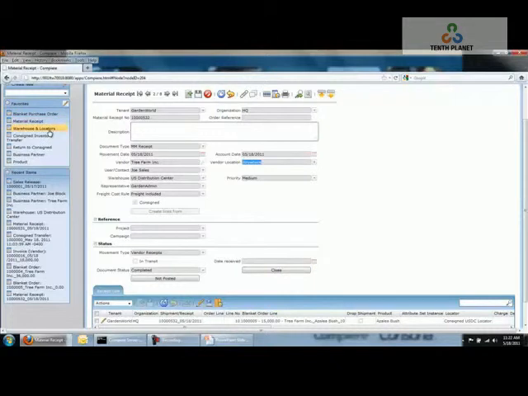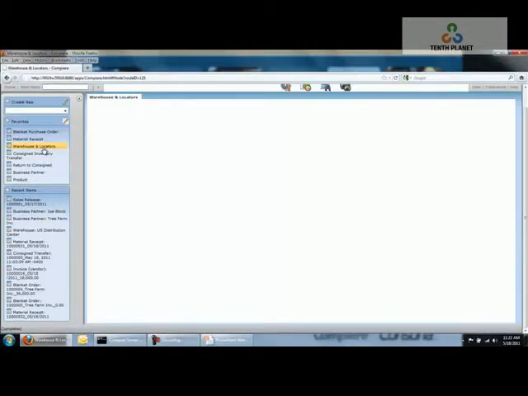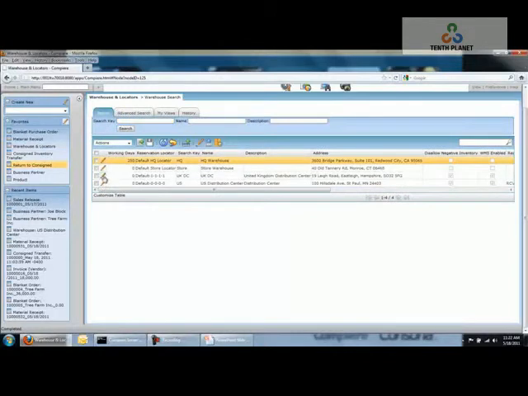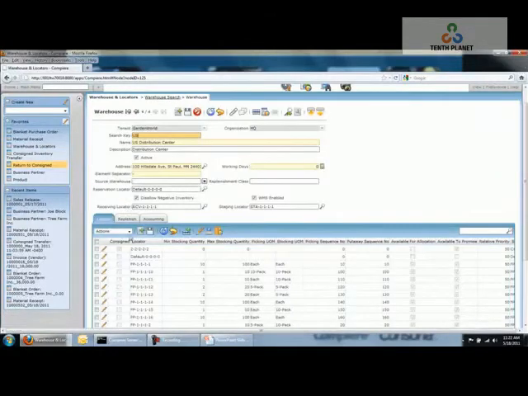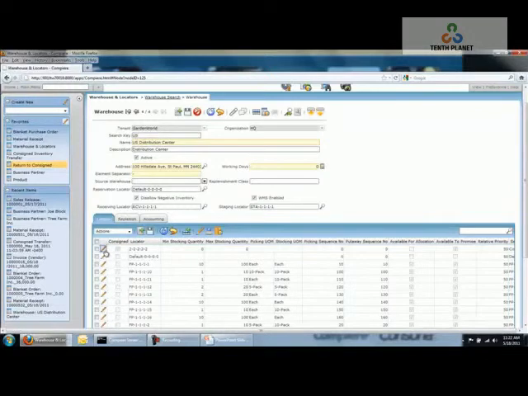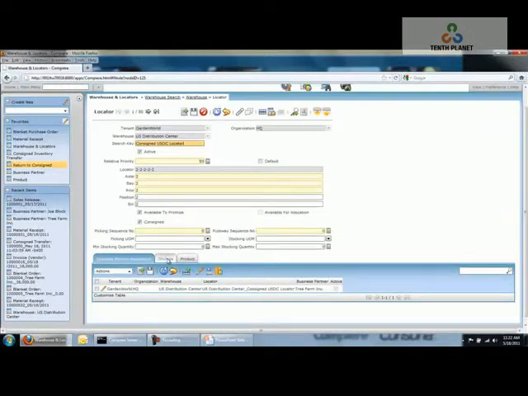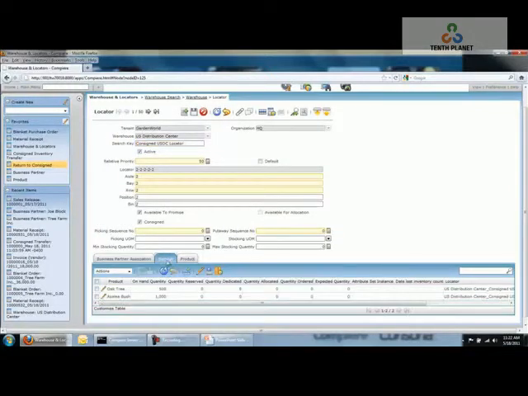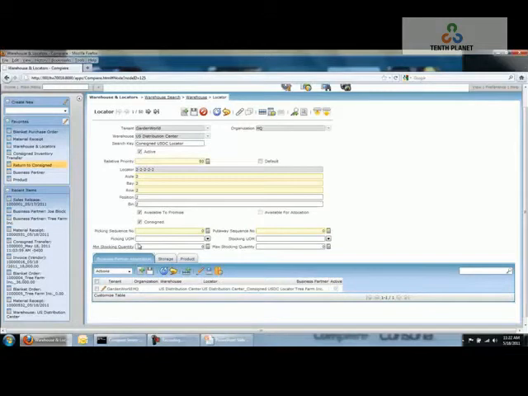At this point, if I come over and look at my warehouse and locators, and we select to look at our U.S. distribution center, and we come down to our consigned location, which is this first one here, I can see on the storage tab that we have 1,000 azalea bushes showing up in here because the business partner associated with this location is Tree Farm. That's the one we've been using. As we've received things for Tree Farm, they've been automatically going into this consigned location for Tree Farm.